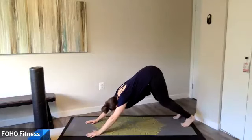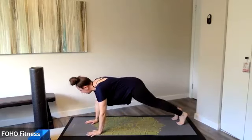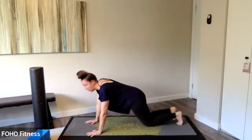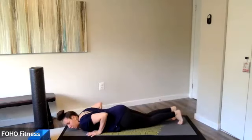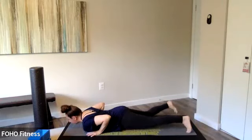One more time. It should be nice and warm here. Inhale, forward to our plank. Gaze in front of your fingertips. Exhale, knees and then chest. Chest and hips drop about the same time. Now let's take a little break.